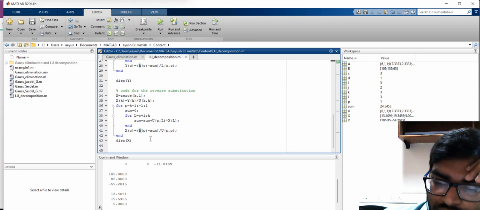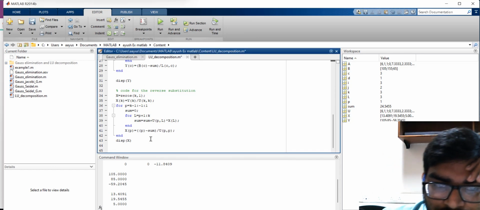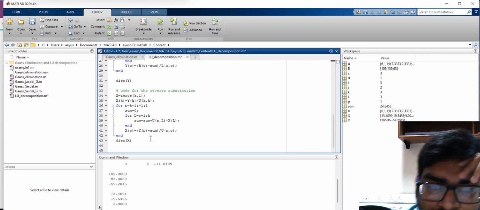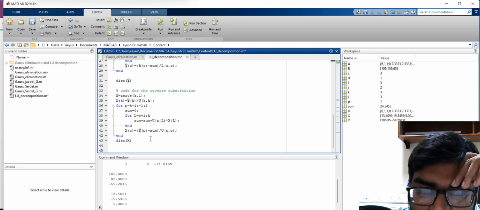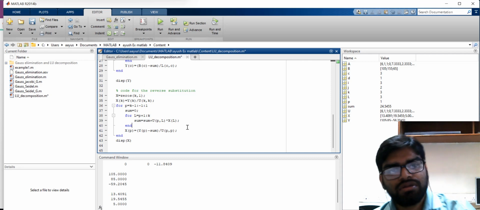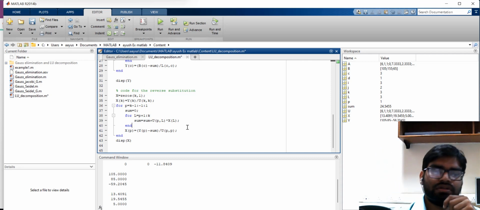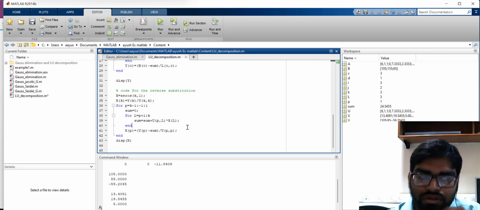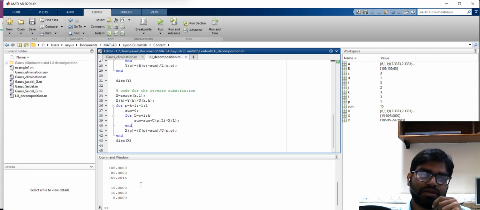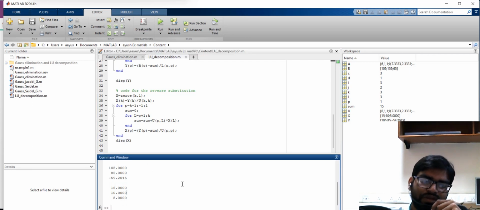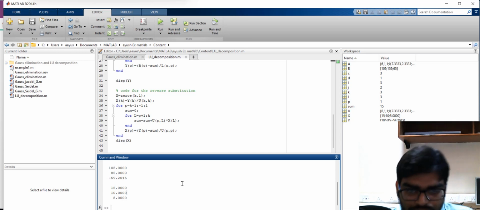So here I found the mistake. It should not be b. It should be capital Y. After doing that, I will rerun the command with F5, and we see that we got the correct answer, that is 15, 10, and 5, which is similar to the Gauss elimination method.